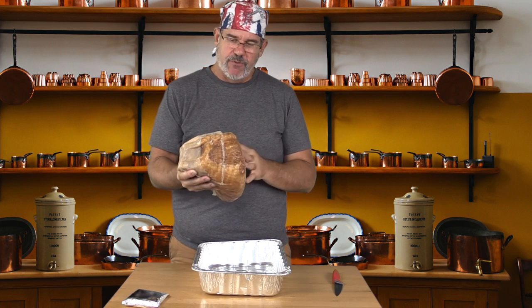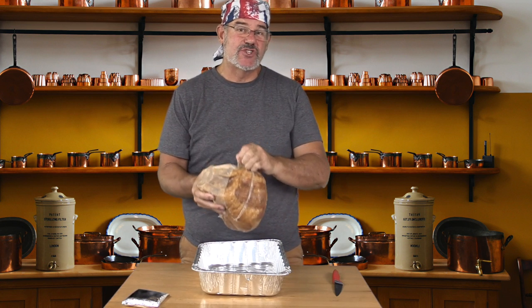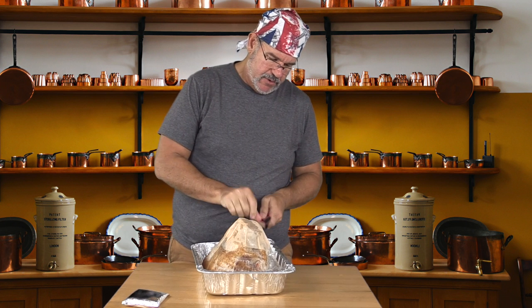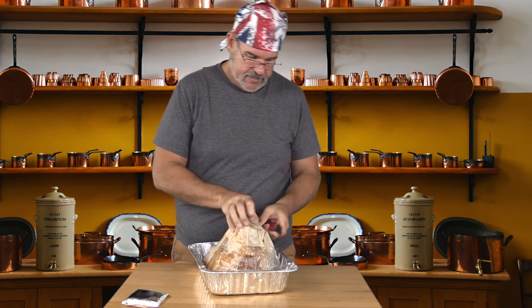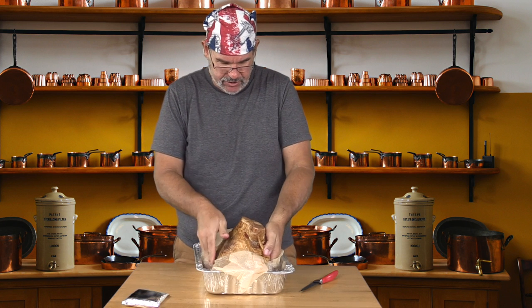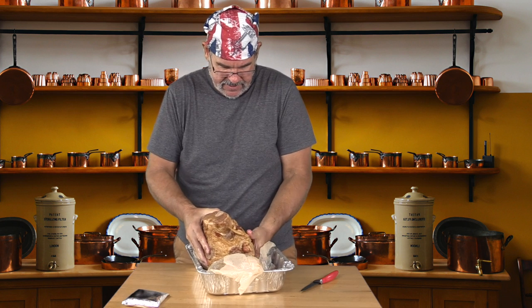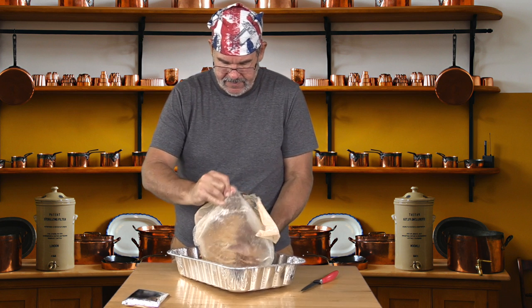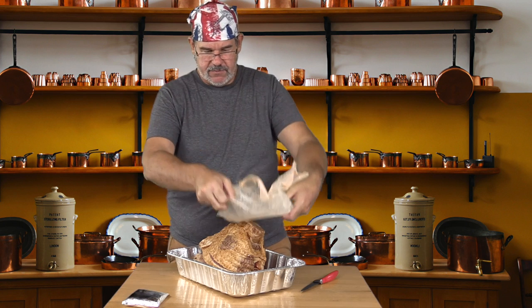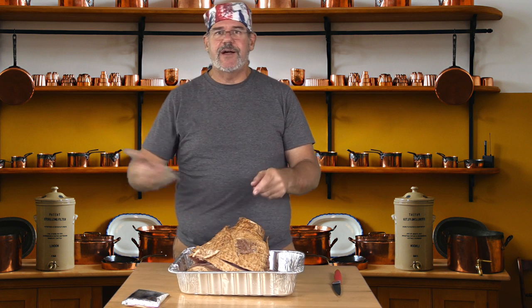Now that we've got this out of the bag and the foil, there's still another bag around. There's going to be a lot of juice that flows out — that's why I have it in this pan. We're going to get this opened up and throw away the wrapper. Keep in mind, if you buy a ham that is already spiral cut or pre-cut, just be cautious when you pick it up — it's going to be rather flimsy. I'm going to cut down one side to let some of the juice drain out. We've got the juice from the ham down on the bottom of the pan. We're going to place it on the smoker, bone side up, cut side down.